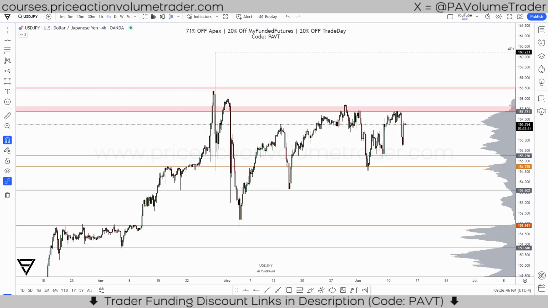And then that's pretty much the only low volume node resistance areas, because you can see that everything below us, price is going to be right here. So what I like to do is, all the low volume areas above price, I put in red. Everything below, I put in green, just to indicate that this is where I expect resistance. This is where I expect support.